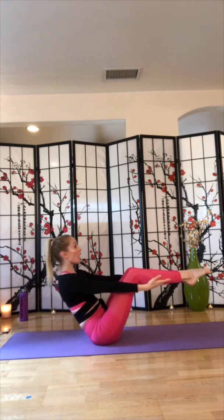And come up. One leg down, other leg down. You always want to get out of these positions very controlled. You never want to bring both legs down at the same time because that puts a lot of pressure on your back. Let's go ahead and stretch out those hips.